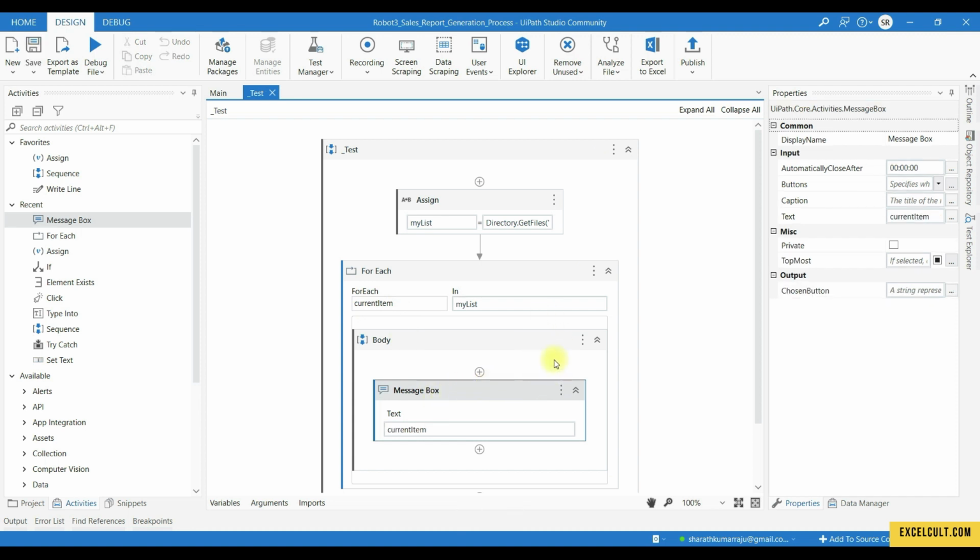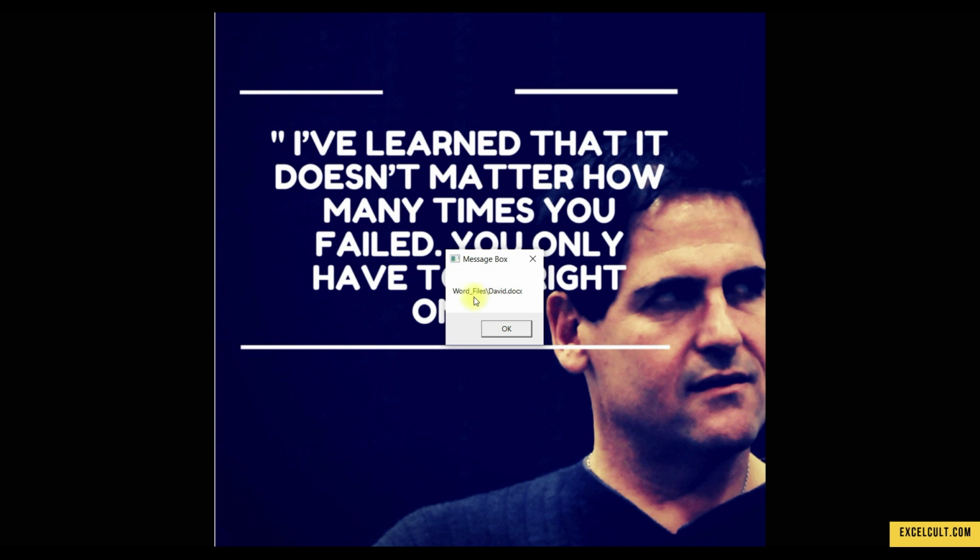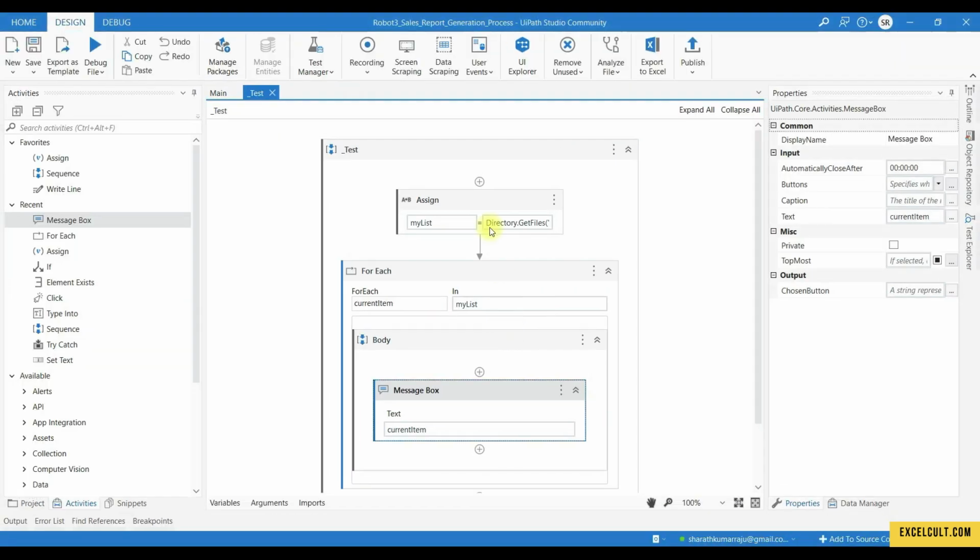So let me run this and see what actually comes out. I'll just click on run file so that it just runs this, not the main file. Yeah, so it is giving me Word files and David, and then it will give me this, and then this, and then this.